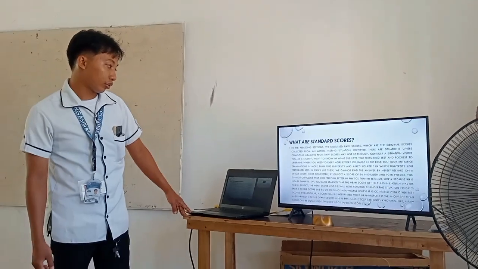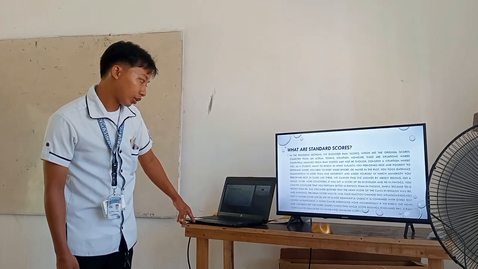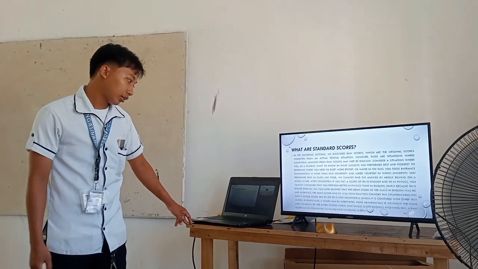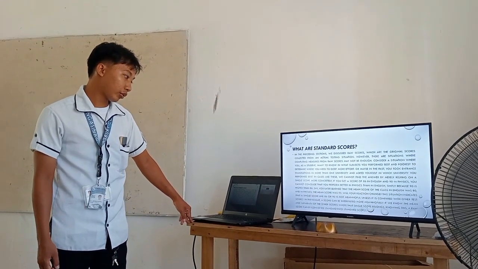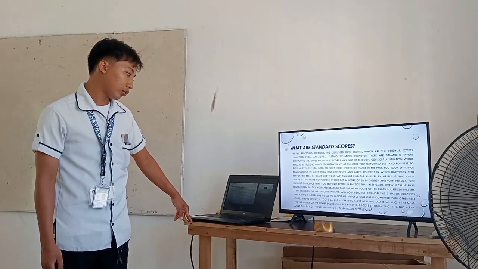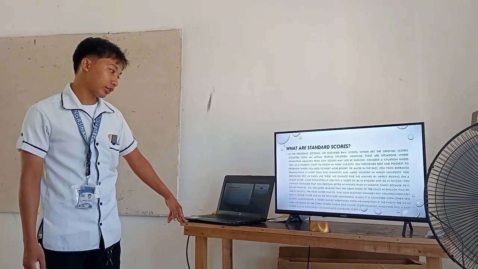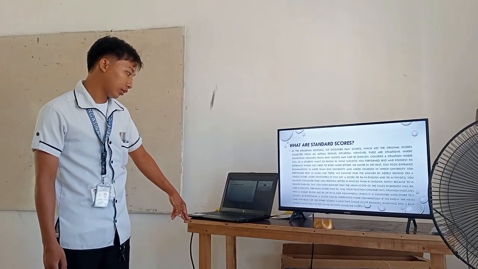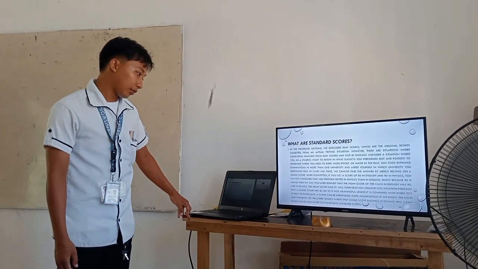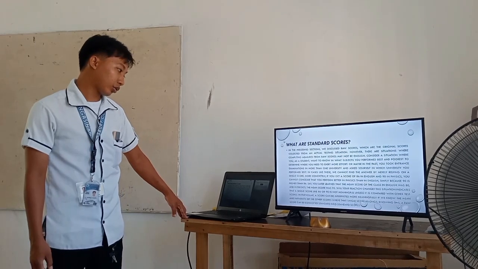What is a standard score? In cases like this, we cannot find the answer by merely relying on a single score. More concretely, if you get a score of 86 in English and 90 in physics, you cannot conclude that you perform better in physics than in English, simply because 90 is higher than 86. Say you later learn that the mean score of the class in English was 80 and in physics the mean score was 95.